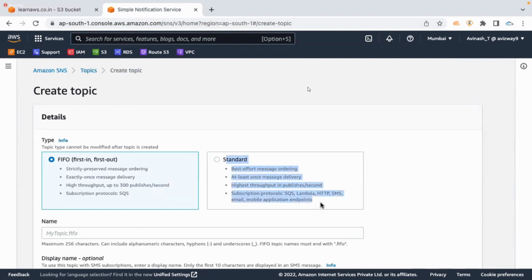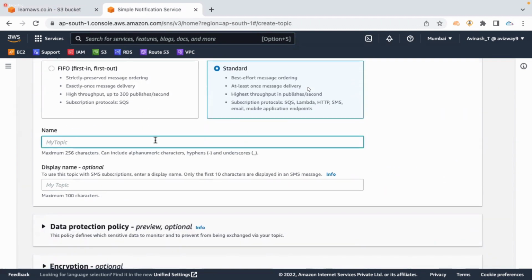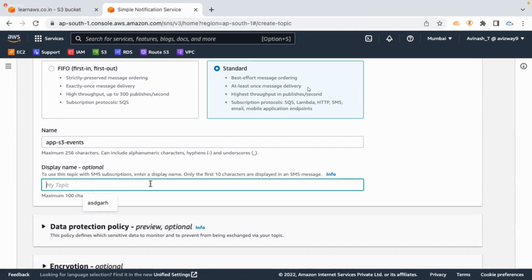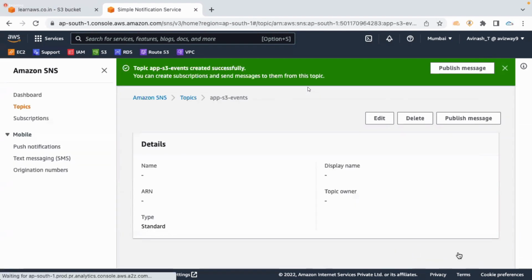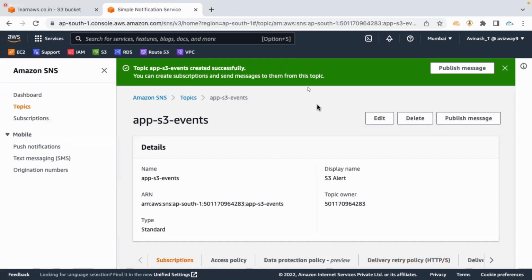Okay, select a topic type as standard. Topic name. Okay, I'm going to call this App S3 Events. Display name, S3 Alert is a display name I'm giving. Okay, just scroll down and create a topic. I know we are going to get an error. I'll show that error.